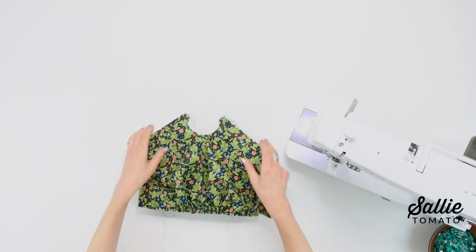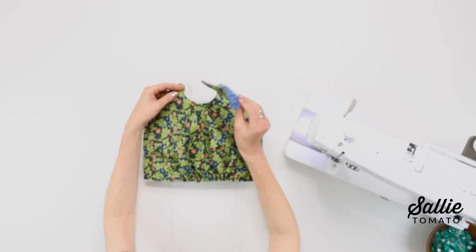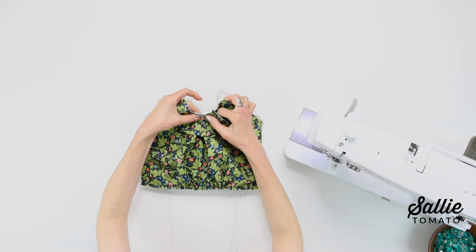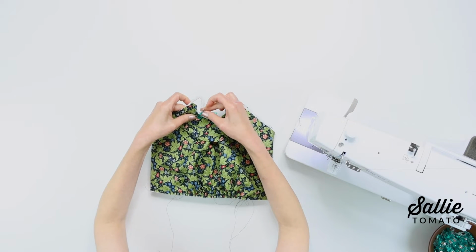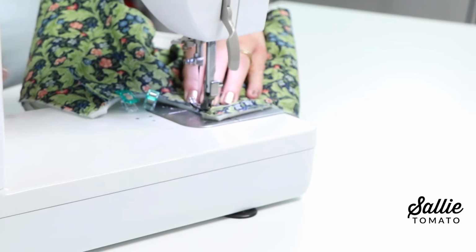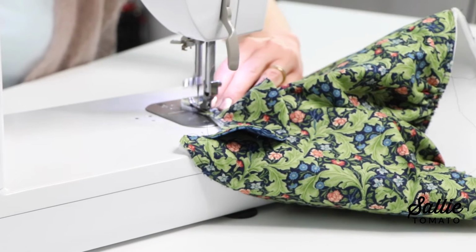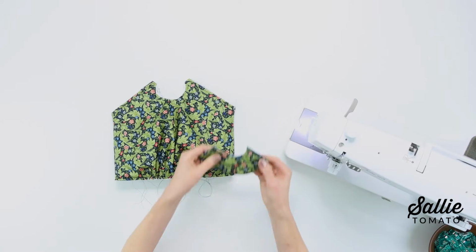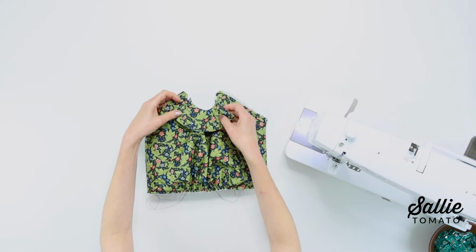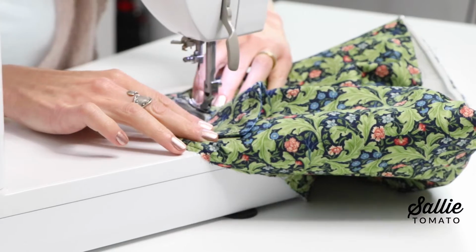With right sides up, position the handle facing along one top edge of your main exterior puff. That's with the foam behind it, aligning the raw curved edges, and then baste from the top raw edges. You're going to repeat these steps using the remaining pieces C and the opposite curved edge of the main exterior puff. So you'll have a handle facing on both top inner curves of your main exterior.